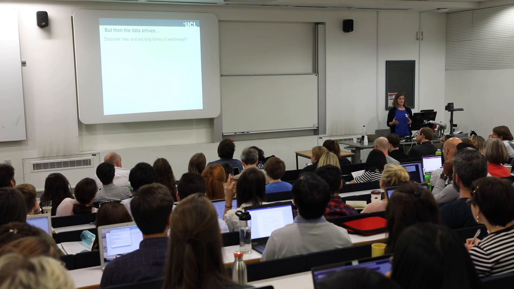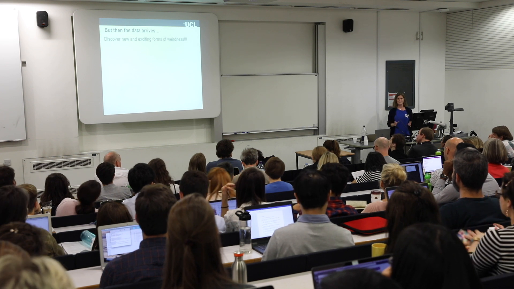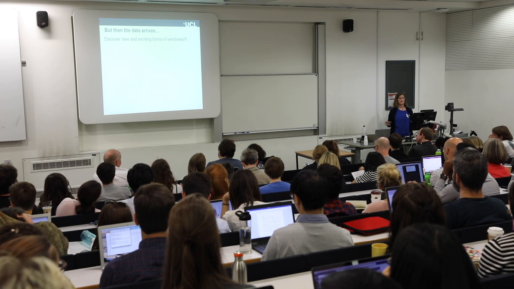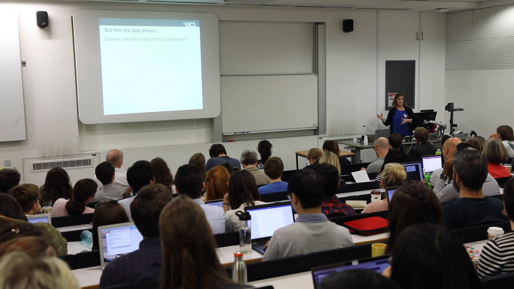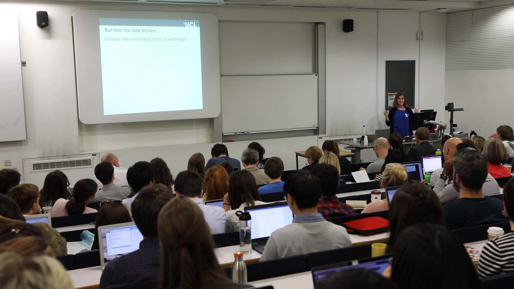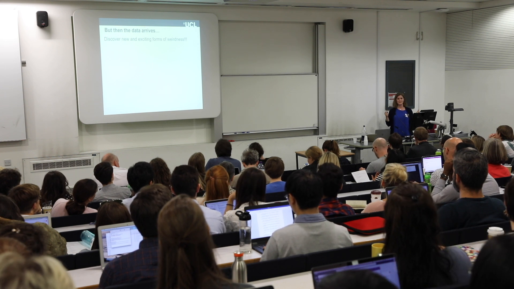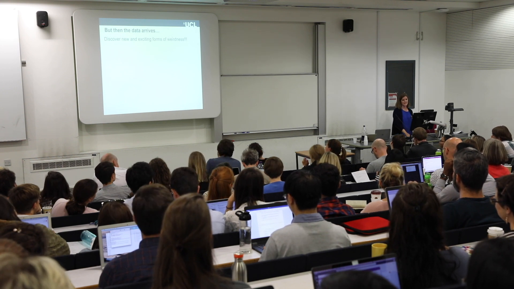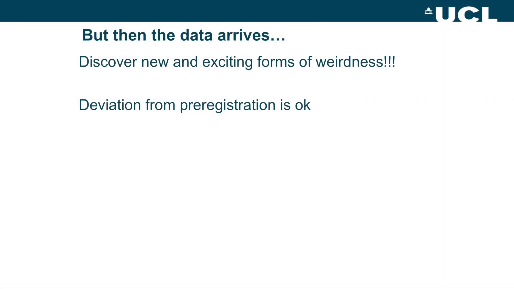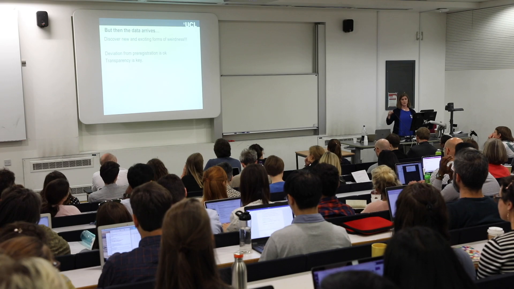With every experiment, every new task, you will find new and exciting forms of weirdness — people are incredibly inventive at screwing up your experiment. The most common thing: we always include an open-ended question at the end where participants can tell us anything they want, and they will say things like 'I really enjoyed this, I was doing it in the pub with all my friends and we were deciding the answers between us.' Great. Thank you. So you need to review things once the data is in. The key point is you've pre-registered to the best of your ability, but it's okay to deviate — as long as transparency is key. If you do something different, you report it in your paper.